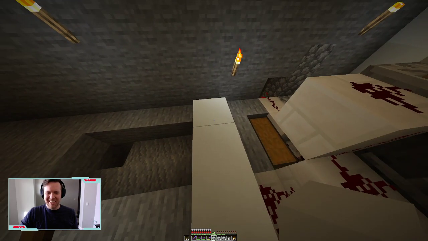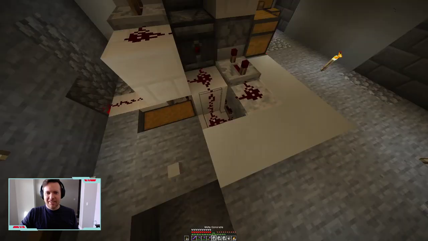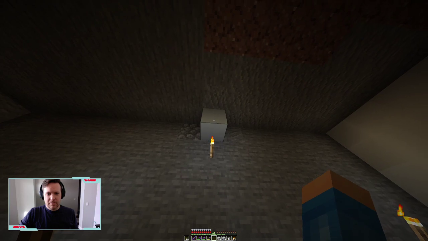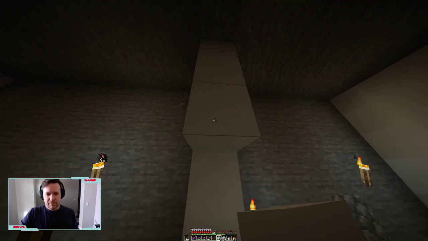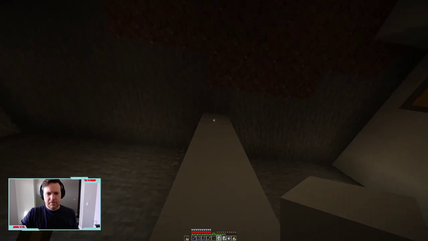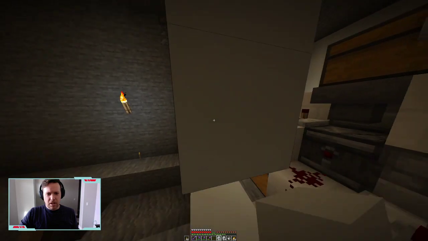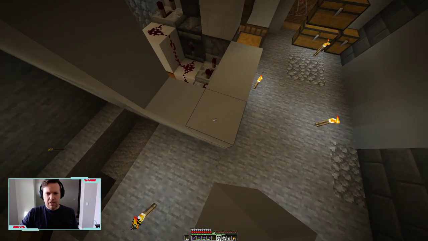To actually be able to get our stuff out. So we'll do like a little entry there. Build this whole concrete machine and then lock it off so we can't get into there.